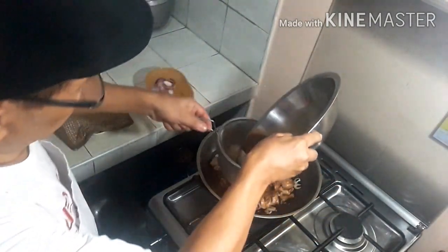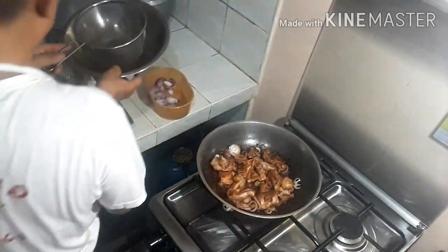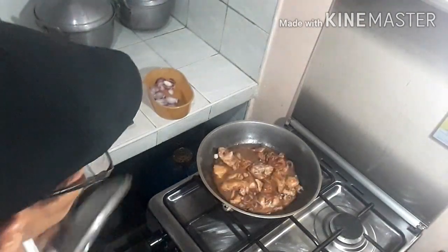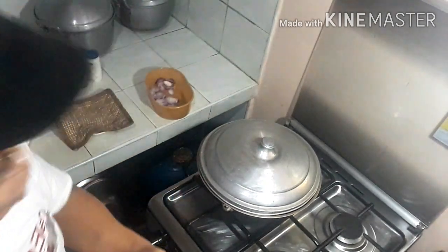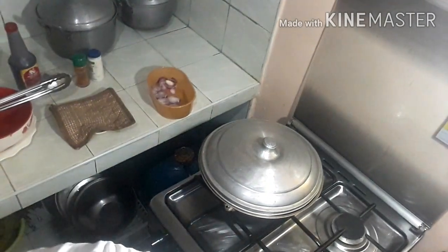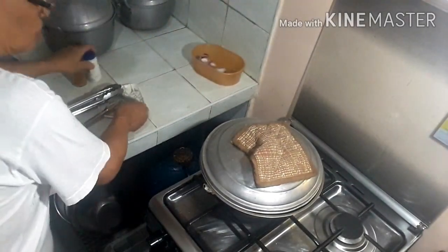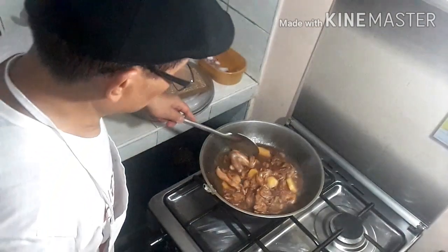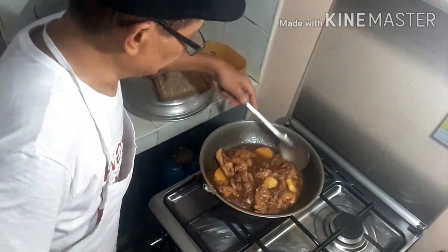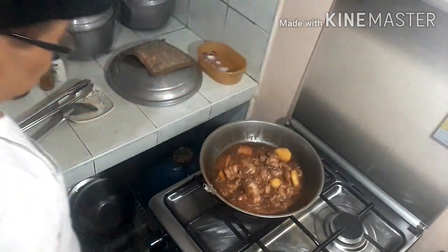So I will also use the marinade. I will cover it. I will be back in 10 minutes or 15. Okay, we will find out how it is now. Oh yes, as you can see, it's almost done. The water is almost gone. So let's find out now after 2 minutes how it is doing.